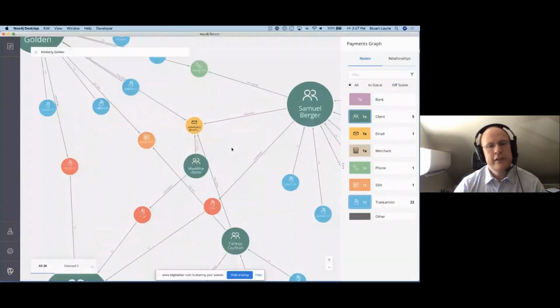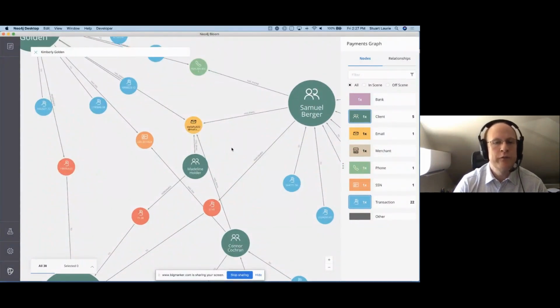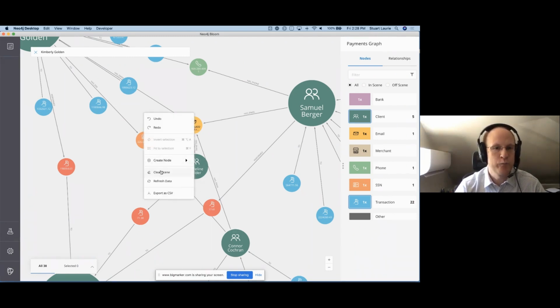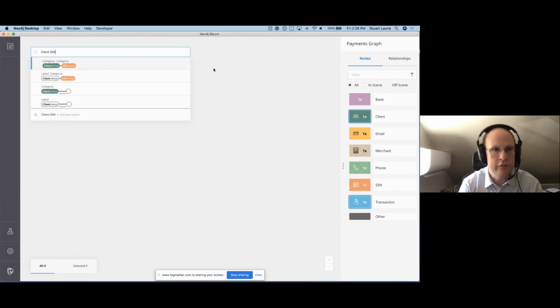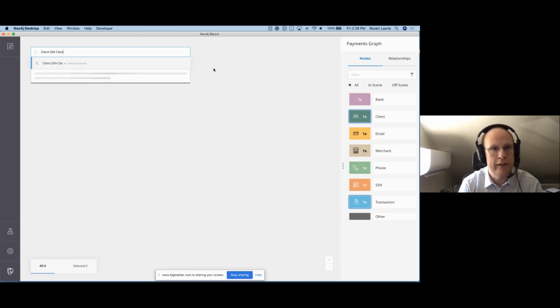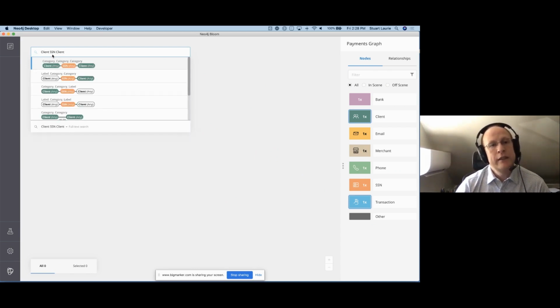But there's another couple of cool features that we can use in Bloom to help as well. So when we first did this, we started building out things, right click by right click. And we probably already know that there's some patterns that we want to look at. So social security number being shared by more than one person is an interesting pattern. So in Bloom, what we can do is search for that. If I search for patterns in the graph, I could do something like this, where I say, give me a social security number that is connected to more than one client node.